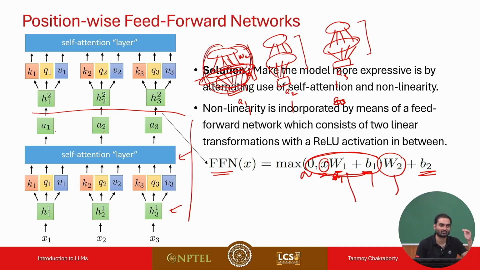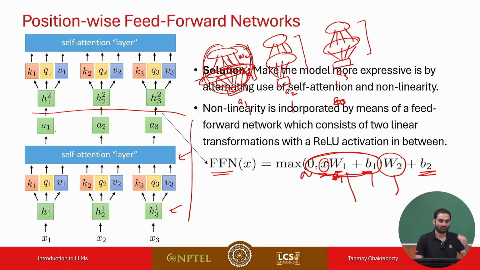Now, why do we need this up projection, down projection? Why not down projection, up projection? We will discuss that later when we discuss the inner principles of the transformer. When we do down projection and then up projection, you lose a lot of information. It is always better to project to a high dimensional space and then downsample it.